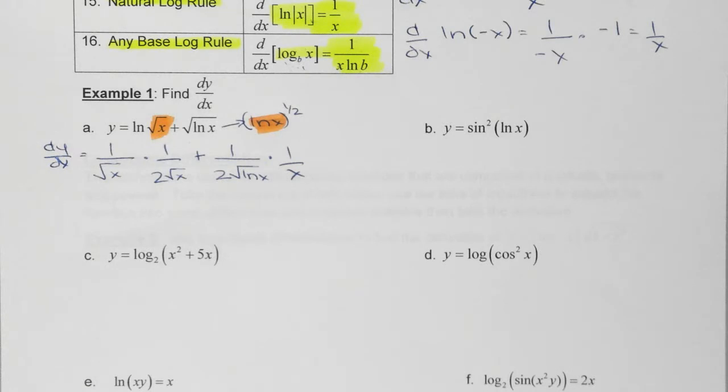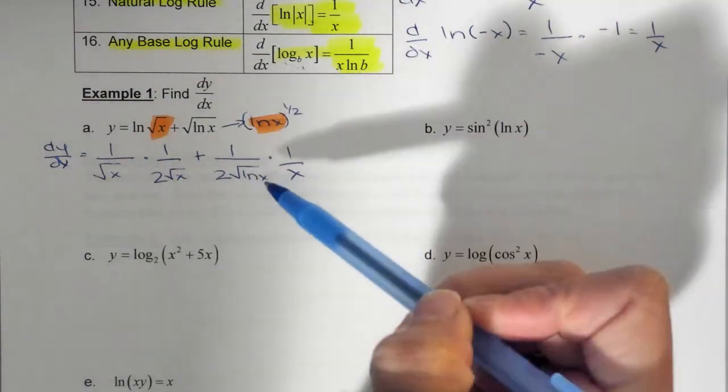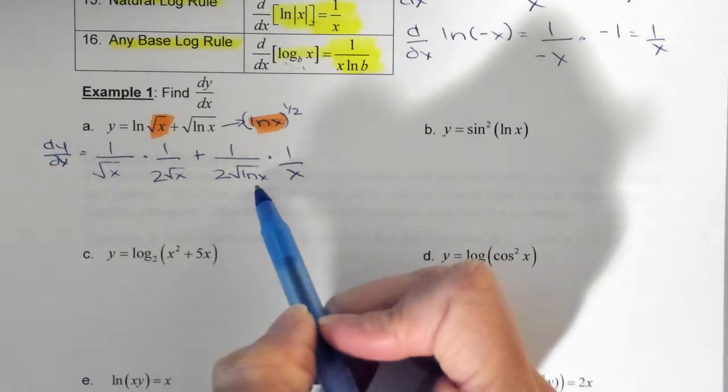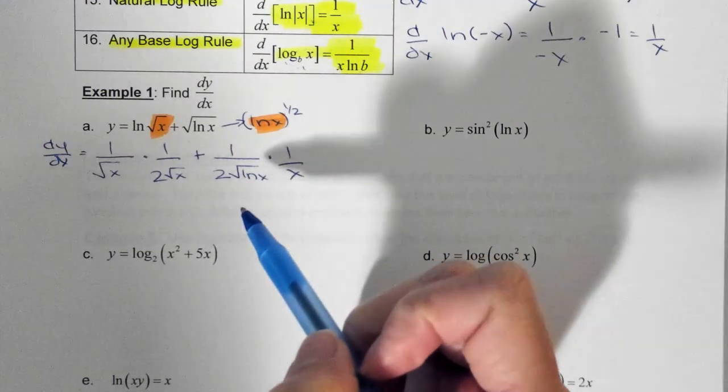Well, if I was asking you to evaluate a specific x value, do I have to simplify? No, I could just plug in my x value. 1 is not a good choice. Can someone tell me why? Take a look at my derivative. I have undefined. Does everybody understand what I'm saying right here? I just randomly picked 1 because it was an easy number to plug in, but what's the natural log of 1? 0. So it was a bad number to pick, maybe 2.